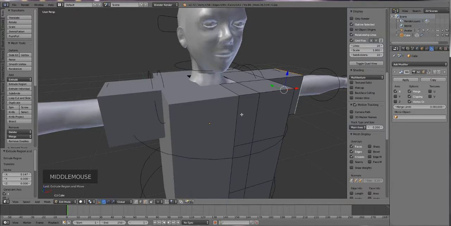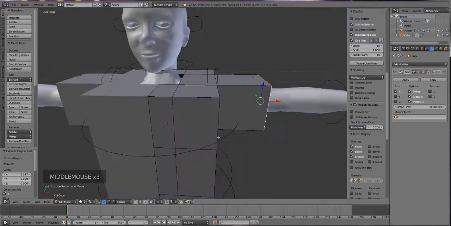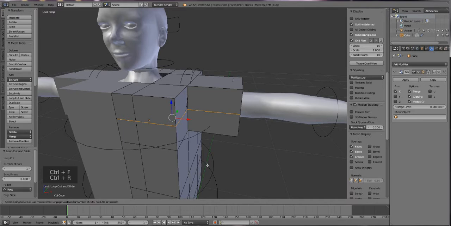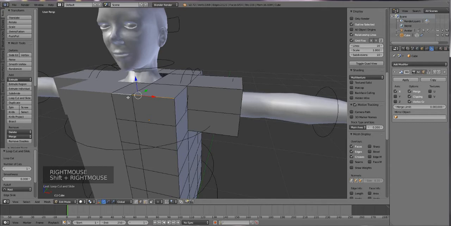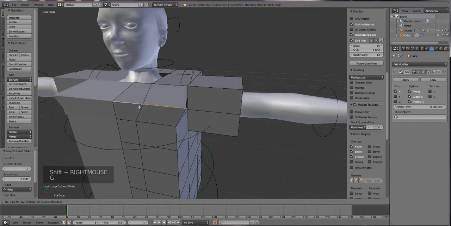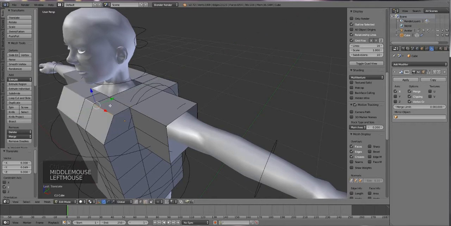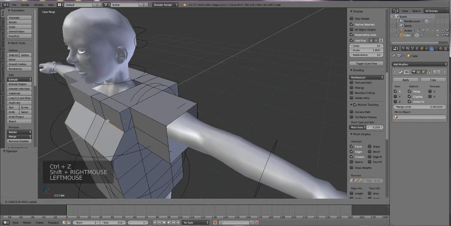So you can see where it's going. It's just not there yet. We can add more loop cuts if we want to. And remember, Control R, and then add one here, and then maybe Control R and add one here as well. And I'm going to select these, and then press G, and that's the grab, and it allows you to move. We could just use the manipulator and just slide this in and out if you want. Just make sure you grab all the edges.